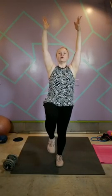Okay. So here we go. Shift that weight to your left. Find your focal point. We lift up. Pause for a moment. Catch that balance. Slowly step back. Lunge and up. Good. All that power is coming from that front heel.